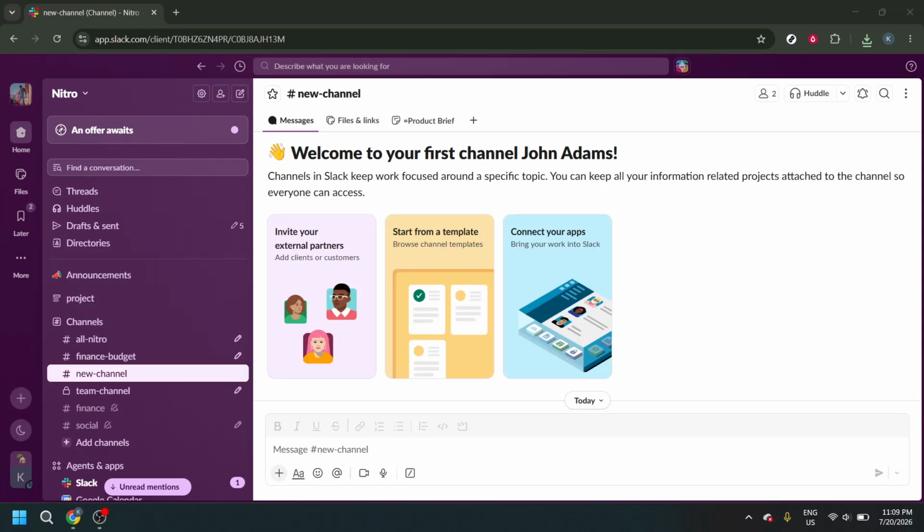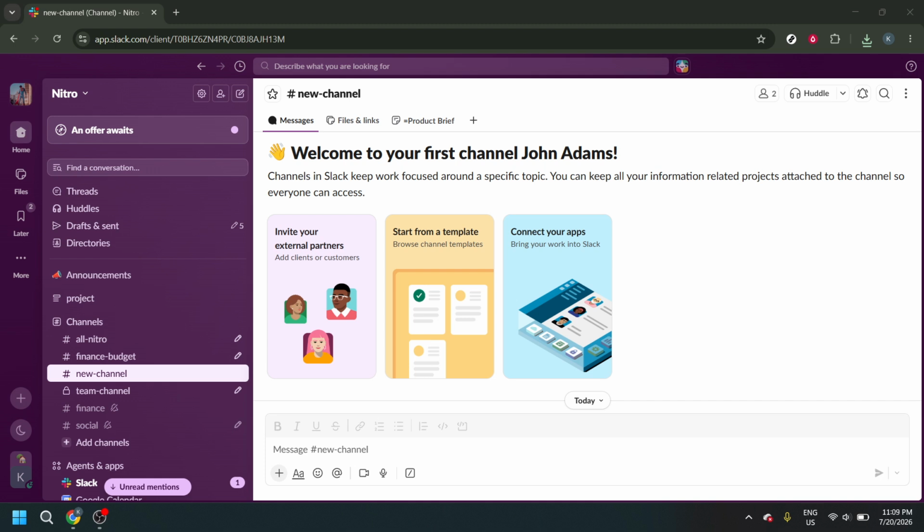In today's video, I'm going to teach you how to install Slack on laptop. If you already have Slack open in your browser and you want a quicker, more app-like experience on your laptop, this is a simple way to do it. Instead of downloading it from a separate website, you can install the page as an app directly from your browser. This helps Slack feel more like a dedicated desktop application, and it can also make it easier to launch from your desktop whenever you need it.